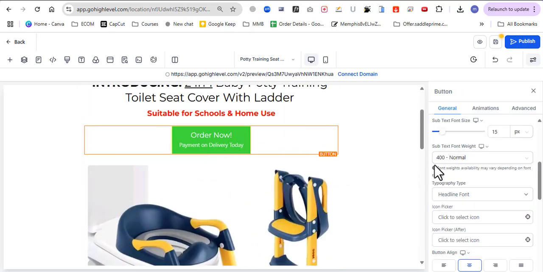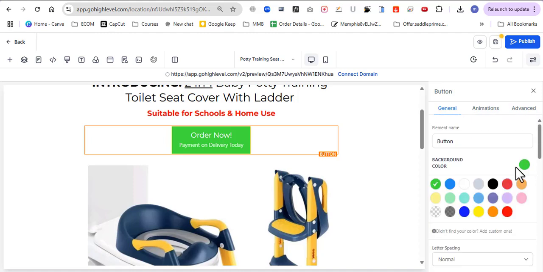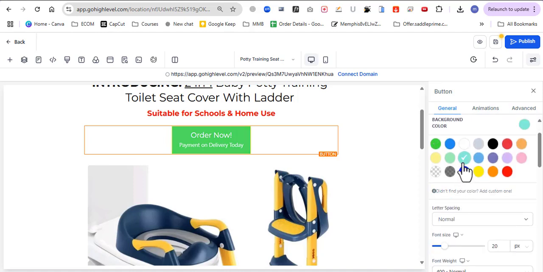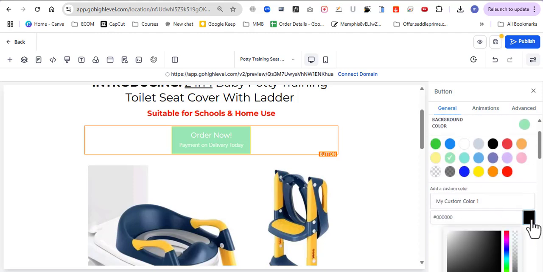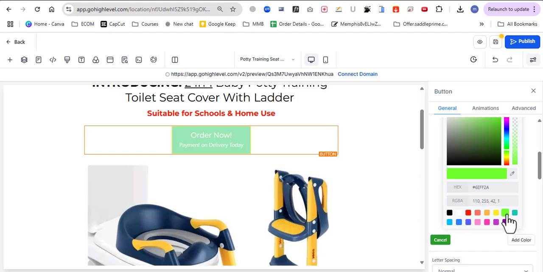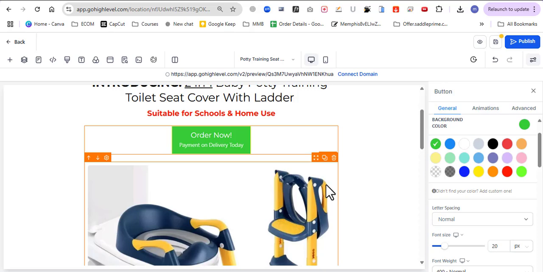And the background color of this one, you can change anything you want to change. If you click on the button, you can just move through this. The background color, if you want to change to something else, maybe to this, anything you like. The green color is okay, but I want a better green. I'm looking at another. Okay, this one, I don't like this. Let me just keep this and move on.